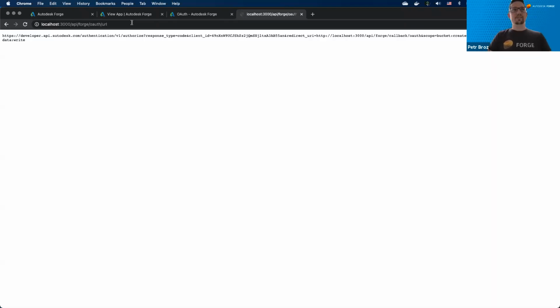There we go. This is our URL that eventually, when we have our UI ready, will redirect us to trigger the login workflow, right? You'll see this is, again, the Forge specific URL where we say this is the client ID of our app. Later on, when the login is successful, this is where we want to be redirected to. And these are the scopes that we want to ask the permission for, right?